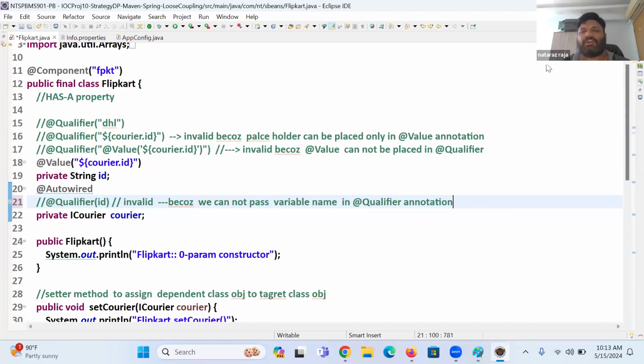I will try them also. So overall, with Java code, not possible, boss. Possible through XML, guys. Someone said that plus stringer.